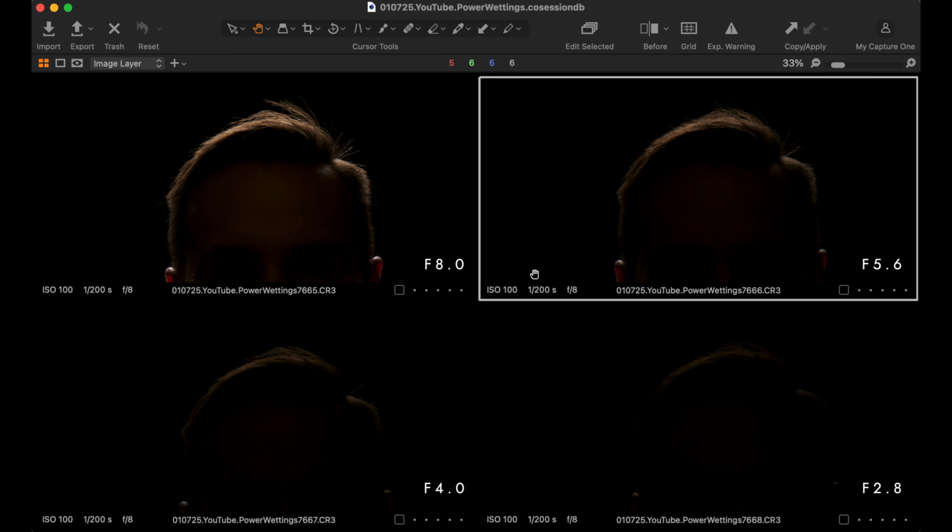Hopefully you can see right away that the one on the top left metering at f8 is way too bright. You can see my face is lit up a little bit. That's because it's bouncing off of the soft boxes in front of me. You can see the top right, that one looks about right to me, and that would be metering at 5.6. And on the bottom left, which is where we had it before, metering at f4, it looks too dim. And on the bottom right, it looks way too dim. I'm going to dial it in at this value so that it meters at 5.6. I've got to turn it up 2 stops.